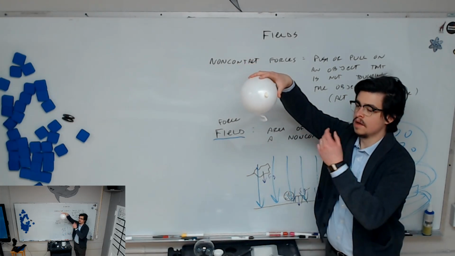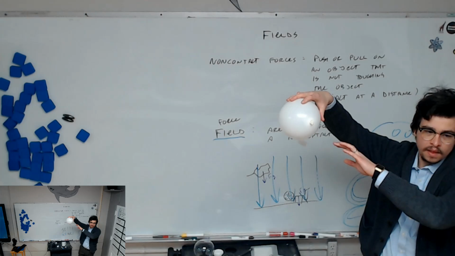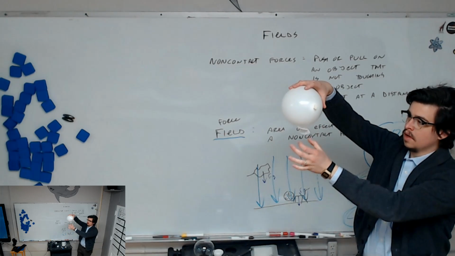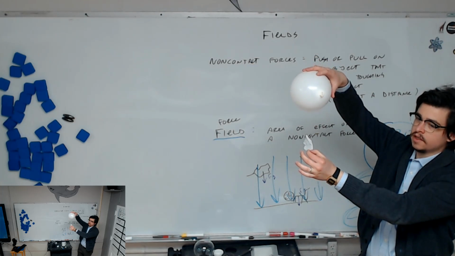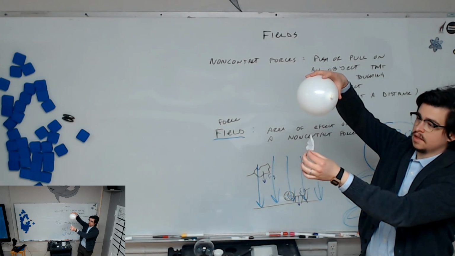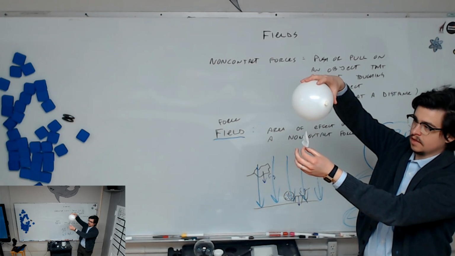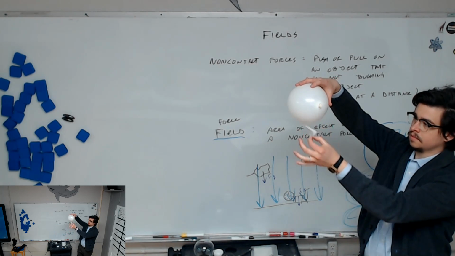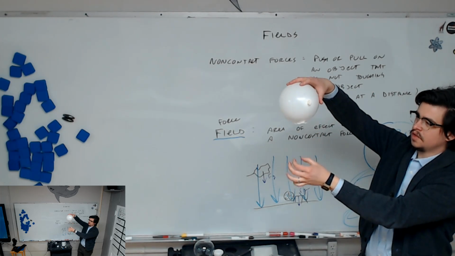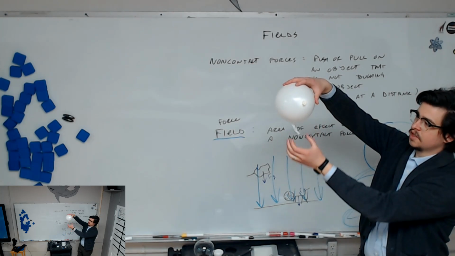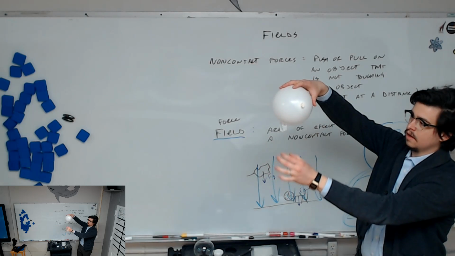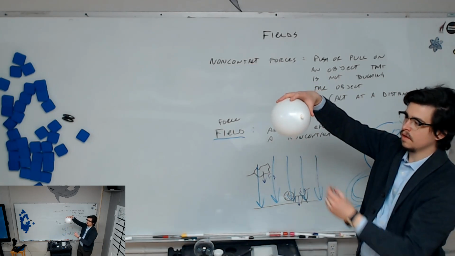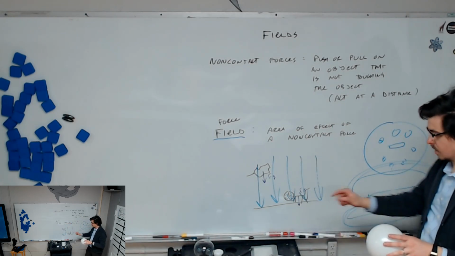Basically, the balloon has a charge, right? The tissue paper is neutral, but the balloon has a negative charge, and so all the negative charges in the tissue paper have been pushed to where my fingers are, and so the side facing the balloon is more positive, and so it attracts. Can you tell it's strong? I'm kind of trying to show you the three-dimensional shape, though, where if I put it over here, it goes towards that one little dot, and so it forms that same kind of shape that I tried to draw on the board and that the magnets form.